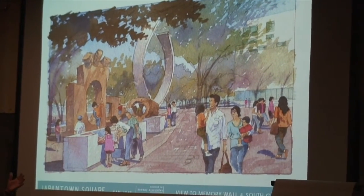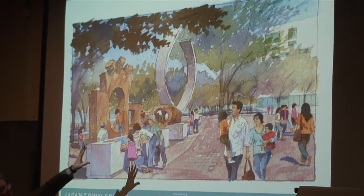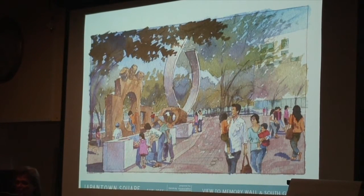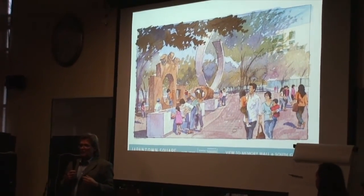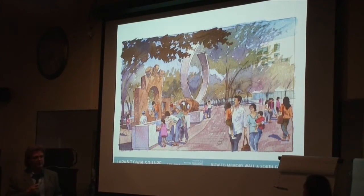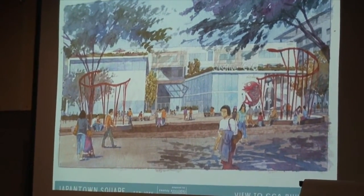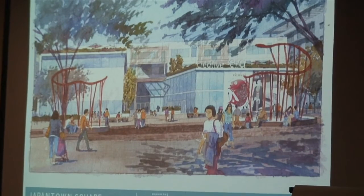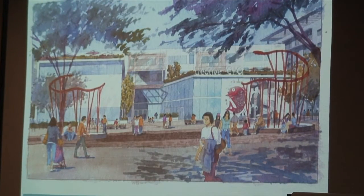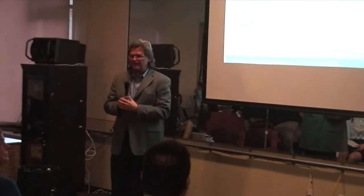The ground-level view shows the history wall here, the memory trail going up through, a potential sculpture, and then the tree master. I'm looking for trees that will live and last a long time — not trying to go instantaneous, but putting in old trees, Japanese maples, and Chinese elms, things that really have a long journey. This is a view showing the CCA building — the building's not fully designed yet, but this illustrates what we're trying to do, with an entry going through the building like a portal in the park, with potential roof elements. That concludes the presentation — I've used up my time.